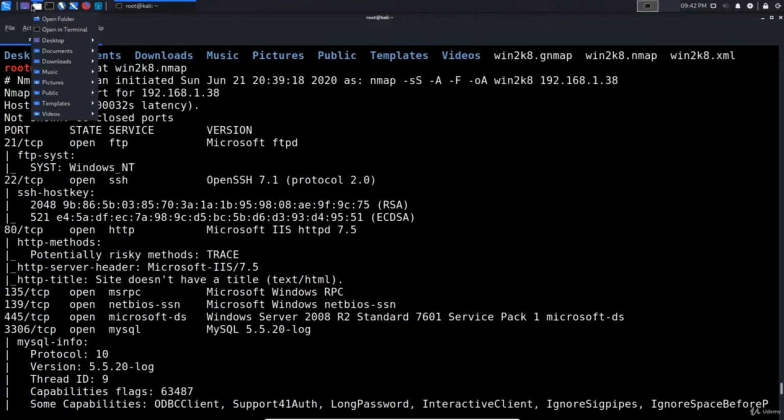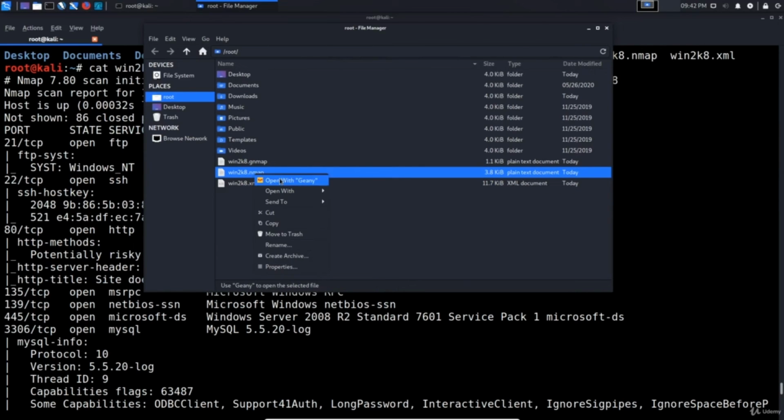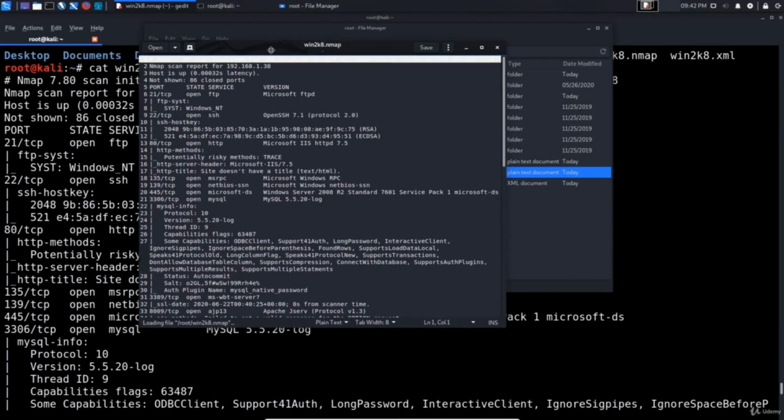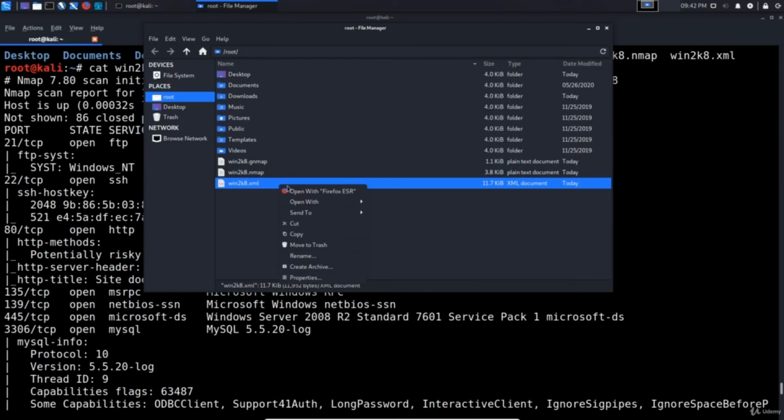We can also open it up with a text editor. If I open up my home folder, you can see the results there, and if I open up the Nmap file, I can open this up with a text editor, right? And you can see that this displays the results in a human readable format. If we try and open up the XML file, you can see we can open it up through a browser. So I'll just do that right now. And again, it displays it in XML format, which is why I specified that you need to parse this into a web page for it to make any sense if you are trying to make it human readable. So that's your XML format.